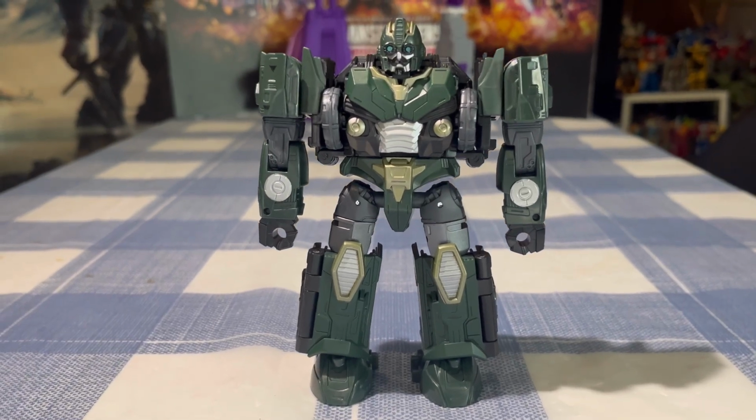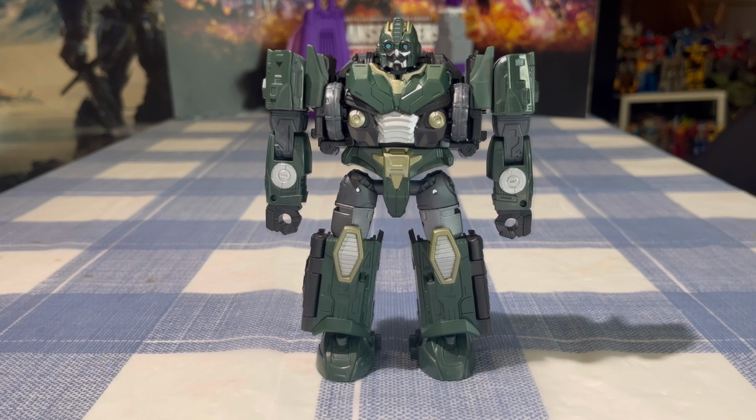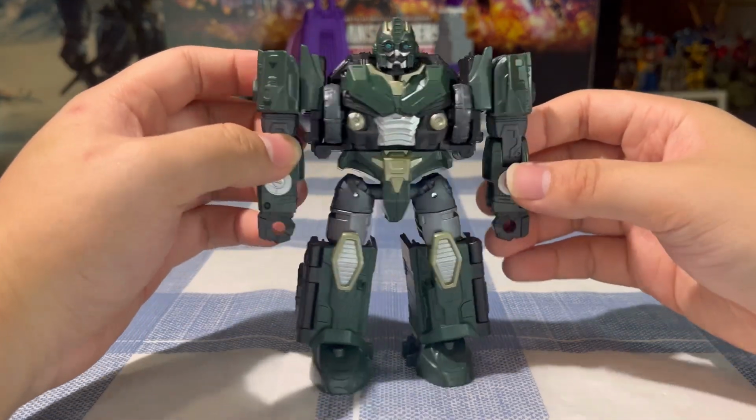So there you have Alchemist Prime fully transformed into his robot mode. And he is a very short, stocky dude, but I absolutely love the design of Alchemist Prime here. I just love how bulky he is.